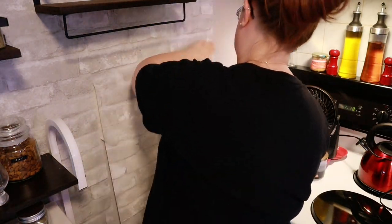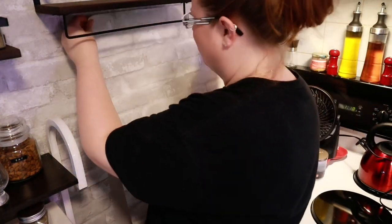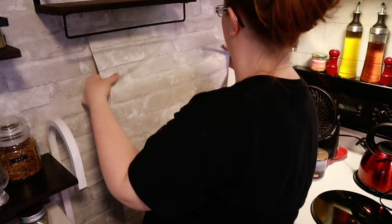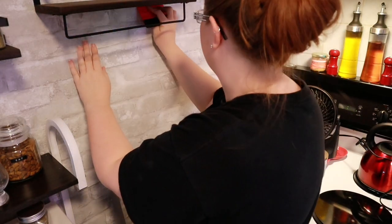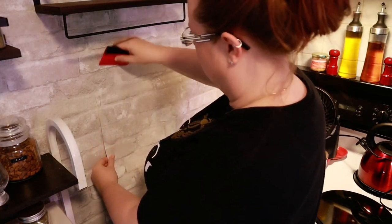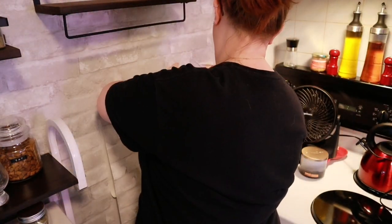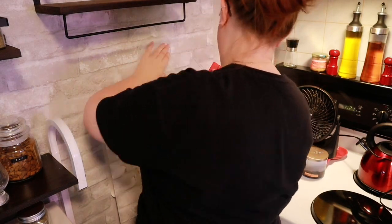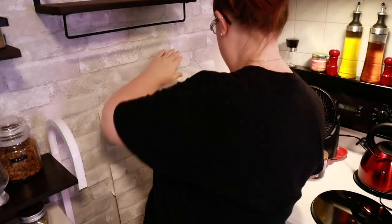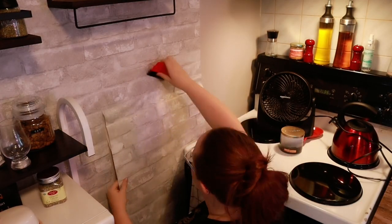Now, when I was installing this piece, it was going on, see there was my mistake right there. Ripping it off the wall, if you pull too hard on one side, like I was explaining before, the actual material stretches a bit, which in turn makes it not able to lie flat. So this particular piece I did struggle with a little bit. You can see I'm getting a little frustrated and flustered there.